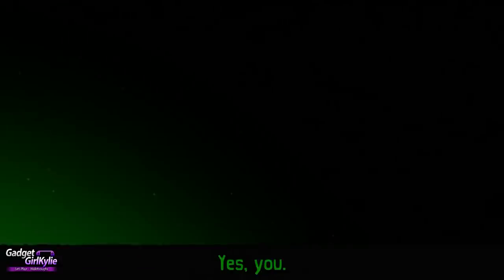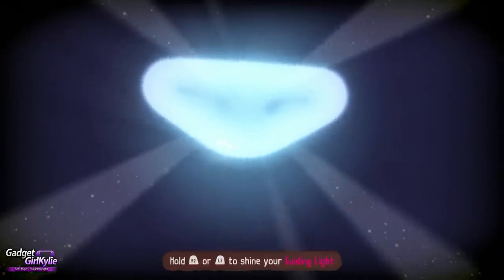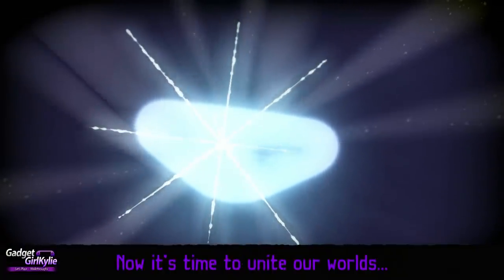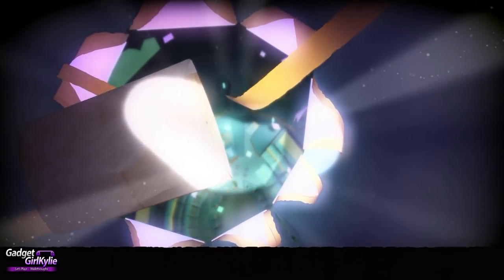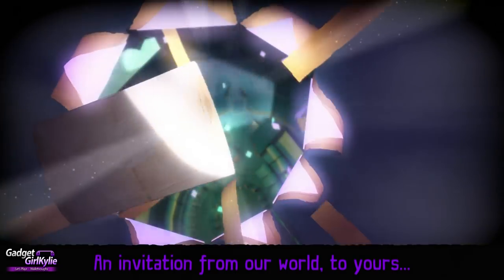You! Yes. Me? You. We need your help. Show us the way. Shine your light on our world. Oh. I have the power! That's it. Now it's time to unite our worlds. Oh, this is cool. There! A message! An invitation from our world to yours.